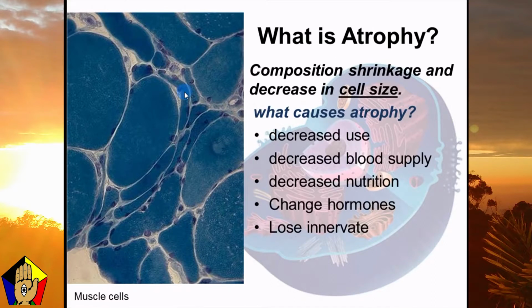Now you're going to start burning off fat to eat it, but you're also going to start eating your own muscle. And eventually what happens with people that are starving is that their body starts eating their heart muscle, and then they die of a heart attack. So their heart stops. So atrophy can be caused by lack of blood flow. It can be caused by lack of nutrition, so starving itself, same thing. It can be because of a change in hormones. If you don't have hormones that nurture those cells and tell those cells you need to eat and get bigger, then the cells won't. They shrink in size.